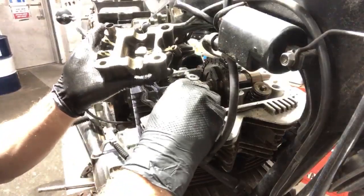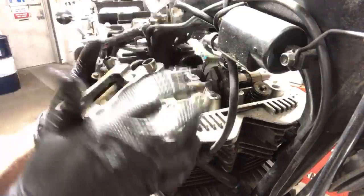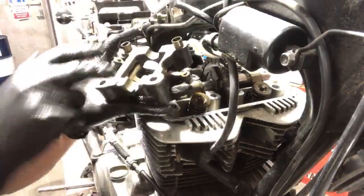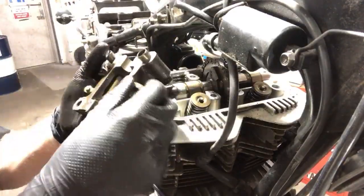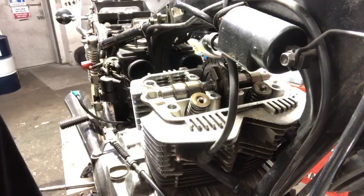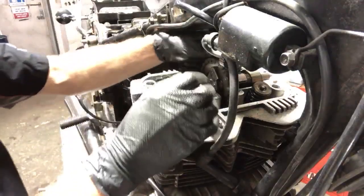We got our dowel pins right here. We keep those in the allotted sizes. There's no wear here, so there's no need for me to pull out these rocker shafts, because everything looks really good as far as external goes. If I saw wear on these guides for these tappets, I would pull them out. The only reason I can do that is because I know what the problem is, and this ain't my first rodeo.